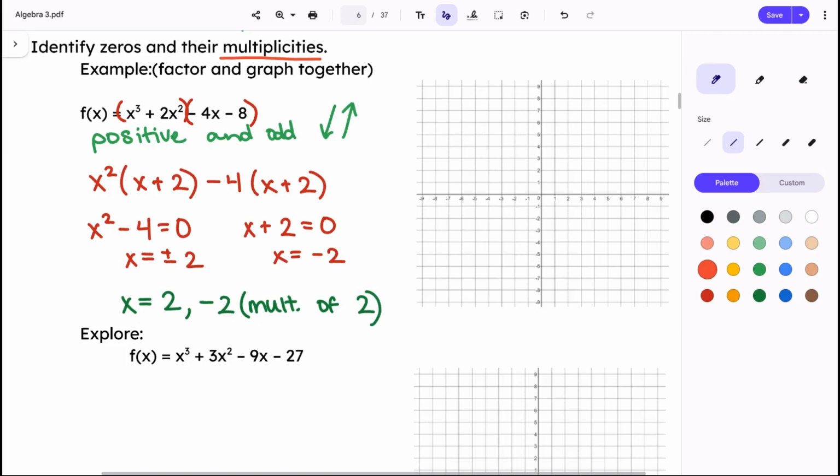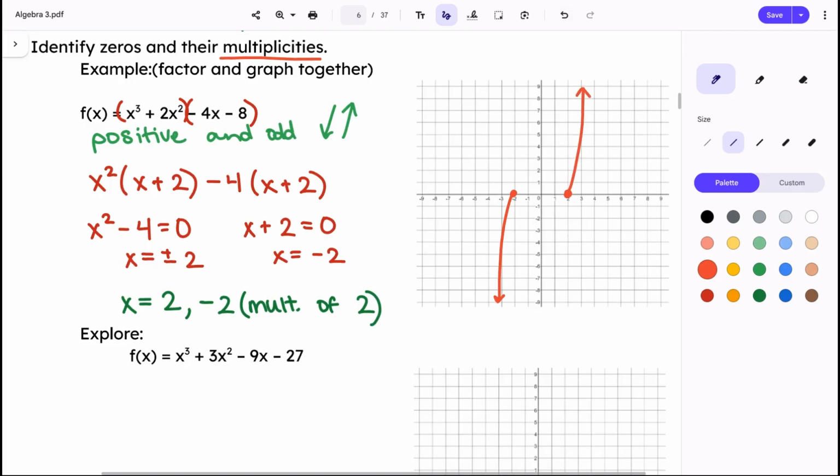And now what I'm going to do is come over here to my coordinate plane. These x values I can plot. They're going to be on the x-axis because that's what they mean. When you solve for x like that, you're finding where the graph is crossing the x-axis. So we're going to put one at -2, and we're going to put one at +2. And yesterday, we spent some time going on our tables and looking for more points. I'm not going to be so concerned about doing that right now, because I do know what my end behavior is, which is the fact that the left side of the graph, so at that -2 spot, should be going down forever. Like so. And then at the +2, this is when it starts to go up forever.